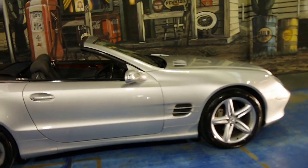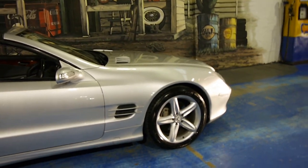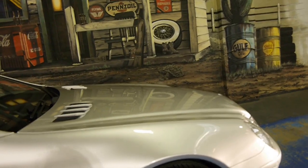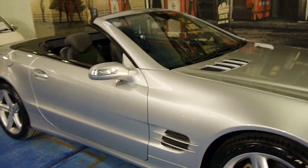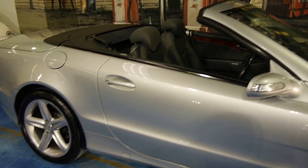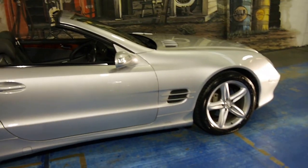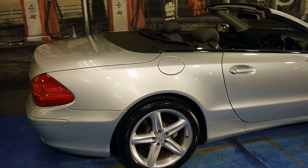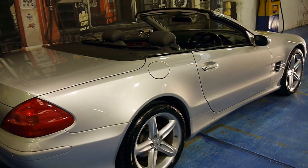So we think something like this, which is relatively inexpensive to run if well looked after, in such good condition, with registration until November 2015, is a pretty good starting point. We sell a lot of Mercedes-Benz and we're always very happy when an SL like this comes along. It makes it a lot easier for us if a car's got low kilometres, is in good condition, has spare keys and a good service history. If you've been looking for an SL and want to buy a very good car, we'd suggest coming in and having a look and taking it for a drive.